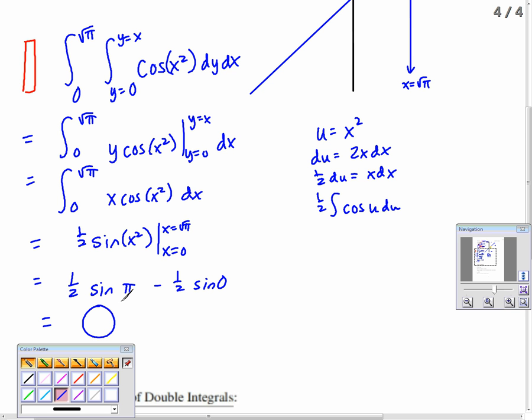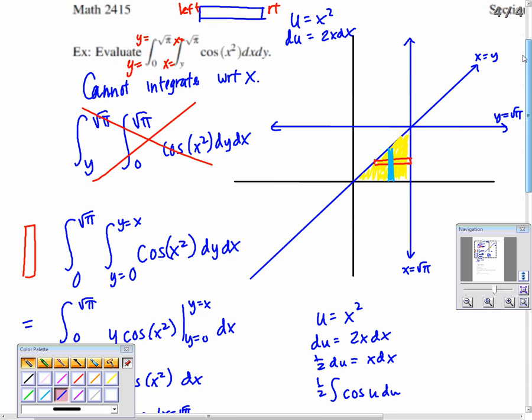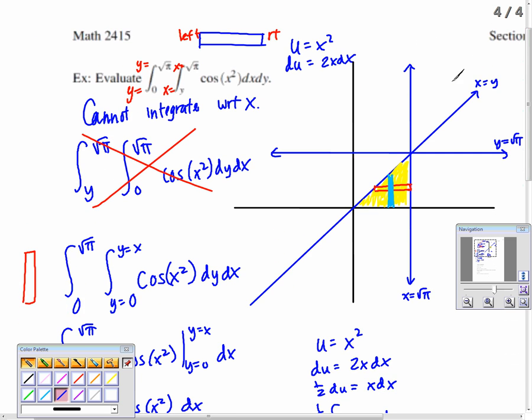Explain to me how the area is 0. Does it bother you, the answer 0? Can you scroll back up to the picture, please? Because it goes into the negative. This may not represent an area. This is a volume, first off. But what does cosine look like?